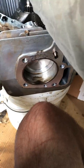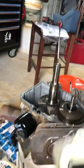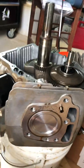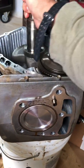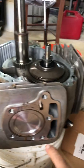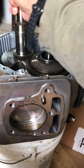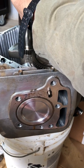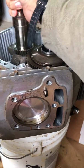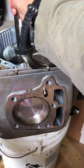Imagine this piston is all the way at top dead center — that's top dead center right there. A lot of videos will tell you, when you have the head on, to feel inside where the spark plug hole is and you'll feel top dead center. Top dead center is when this head is right there. That's why they say get a little Allen wrench, stick it into the spark plug hole, and you're feeling this piston push against your Allen wrench. When you feel it right there, that's top dead center. You don't have to pull the head off to find top dead center, but it's good to understand what's going on. That's what's inside — you're going to feel that piston reach right there.